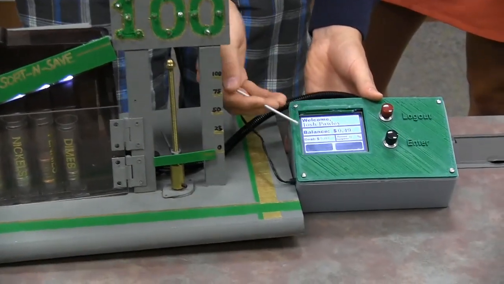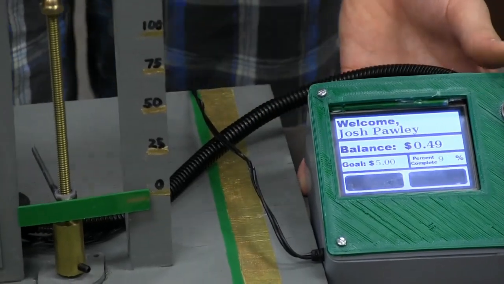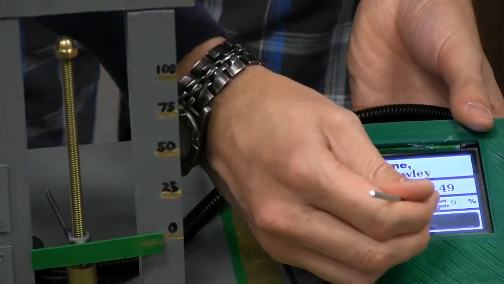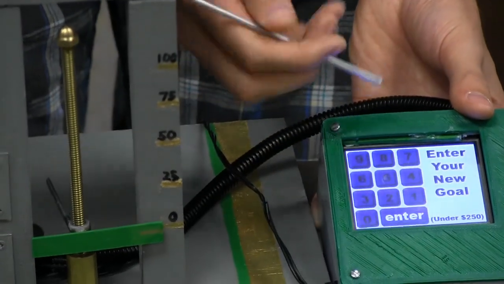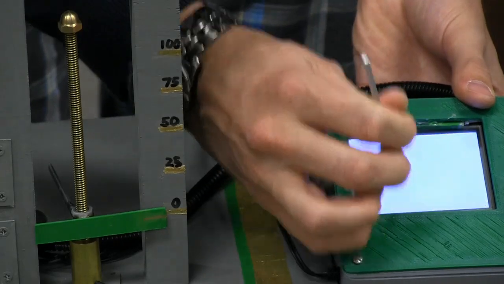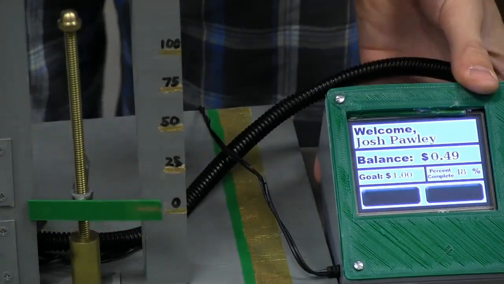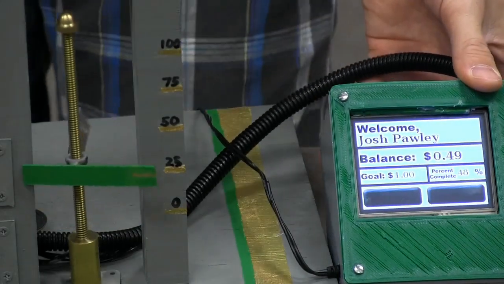Another thing that I can do is I can change the goal. Right now he has 49 cents in his account, and his goal is $5, and he's at 9%. So if we were to change his goal to be $1, it should get him up to close to 50%.